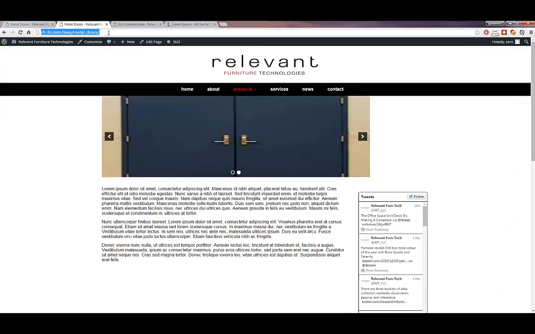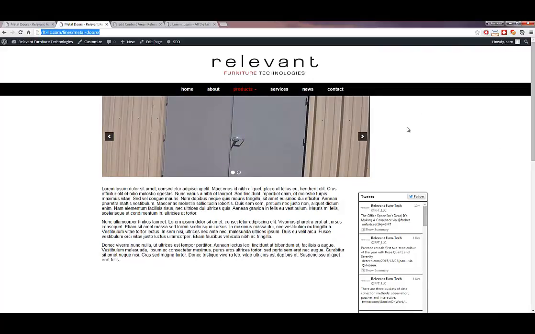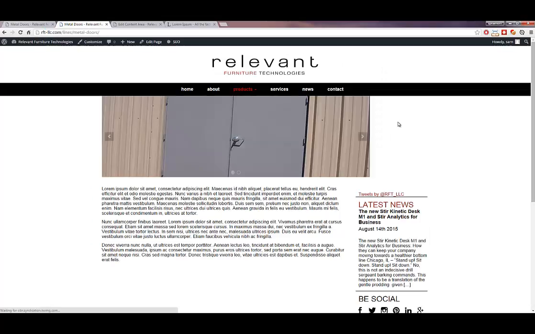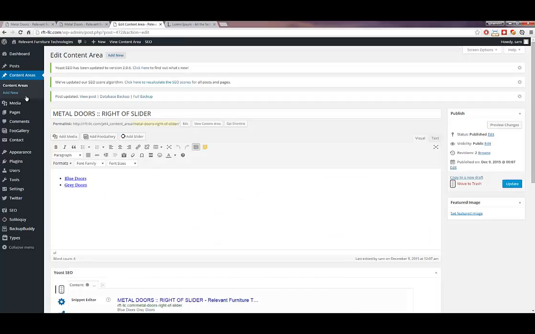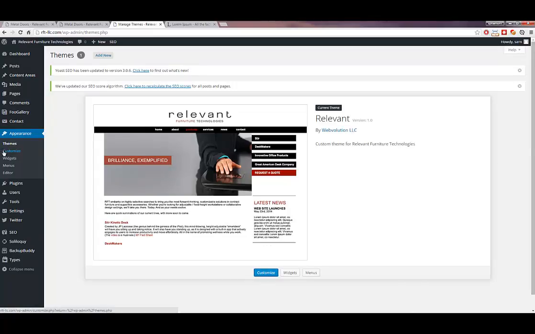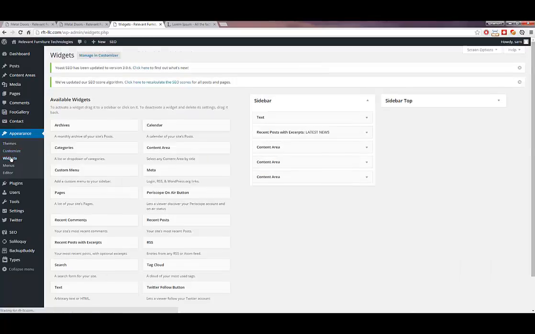Now, just because I created the right-handed menu does not mean it's going to show up in the page. I now need to assign those menus to the page. So to do that, you would go to Appearance, and then go to Widgets.